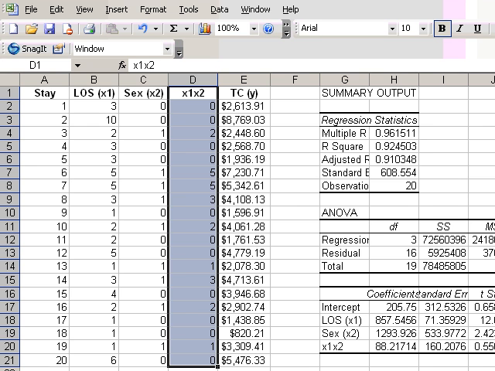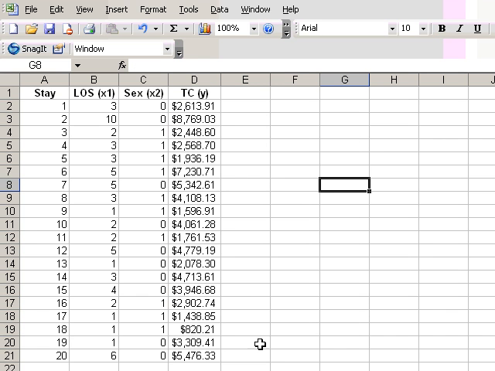But let's look at another case in which we would not leave out the interaction term. Let's look at this new set of data. It is very much like the other, except we have changed the zeros and ones representing sex so that we have a different set of values for the independent variable sex.